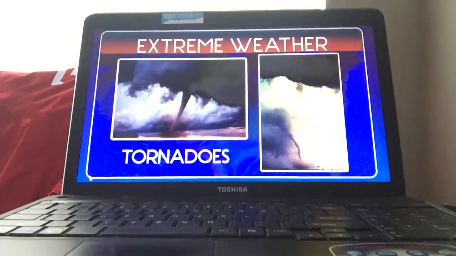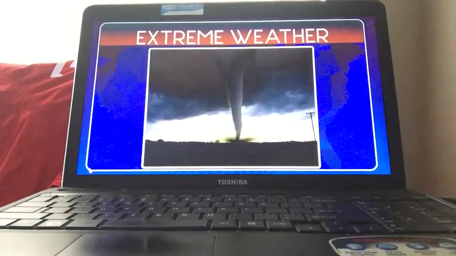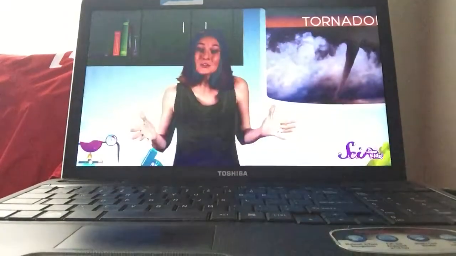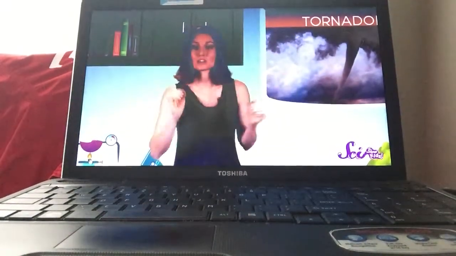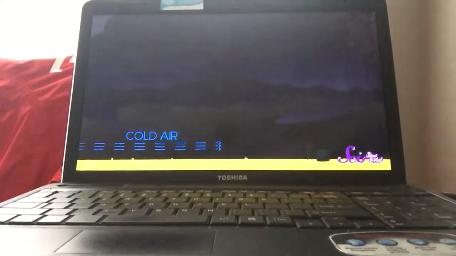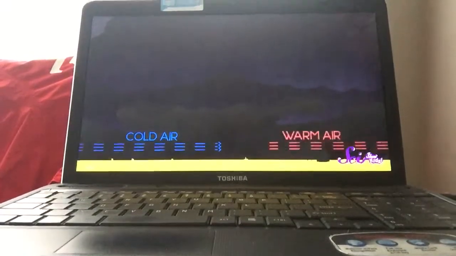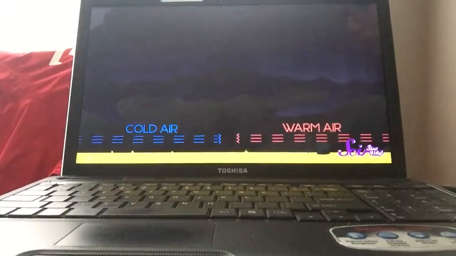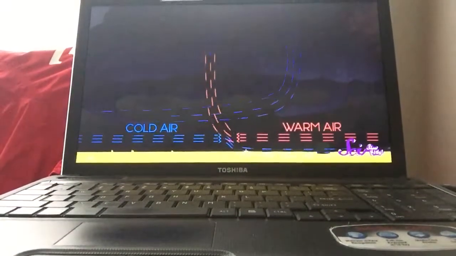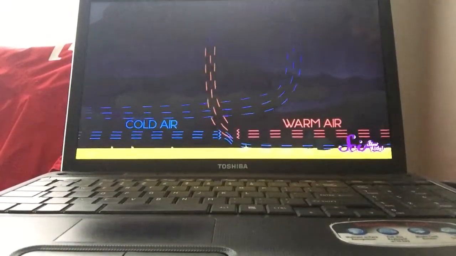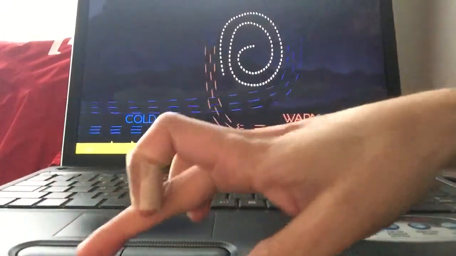A tornado is a fast-spinning column of air that stretches all the way from a thunderstorm cloud in the sky down to the Earth's surface. Because tornadoes turn and twist as they move, they're sometimes called twisters. They form inside really big thunderstorms when cold, dry air moving from one direction bumps into warm, wet air coming from a different direction. Because the cold air is heavier, it slides down under the warm air and pushes it up really fast. All this fast-moving air rushing up and down can create a sort of spinning thunderstorm.